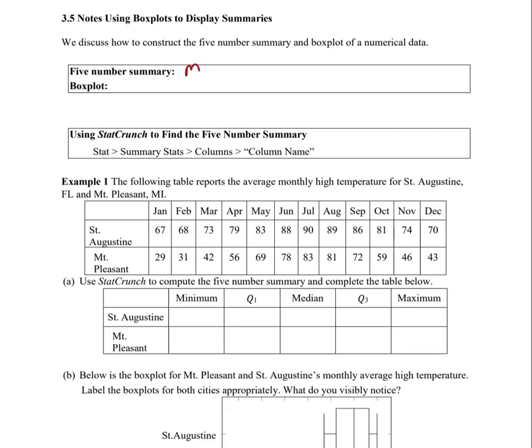So it goes the minimum for the data, and then Q1, and then the median for the data, and then Q3 and the maximum. So the 5-number summary, if you're given that and you know that, okay, someone tells you this is the 5-number summary, it will always follow that order, and those are those 5 specific numbers, and that's never going to change. So we're going to use a box plot to display this.